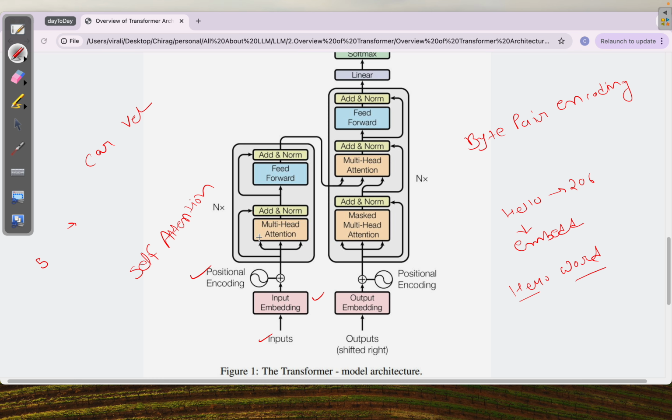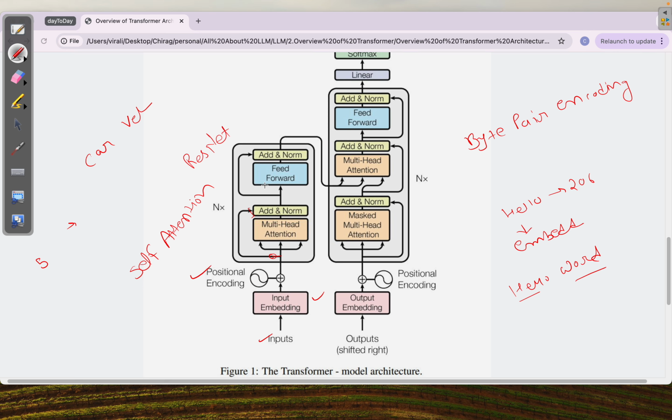So add and norm is nothing complicated. If you see from here, we are passing this output directly here, and we are adding and getting the normalized vector. This is called a skip connection, or you can think of it as a residual connection which we had seen in the ResNet video, right? When we need to pass the information directly to the next layer, we use this kind of skip connection, and this helps to avoid the vanishing gradient problem and to pass the information in a better way, right?